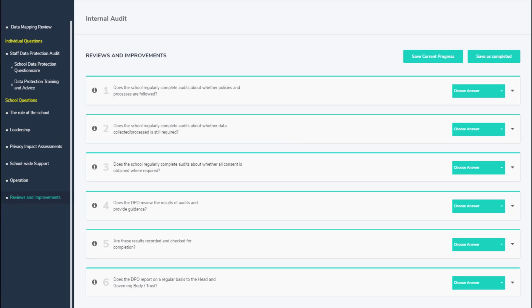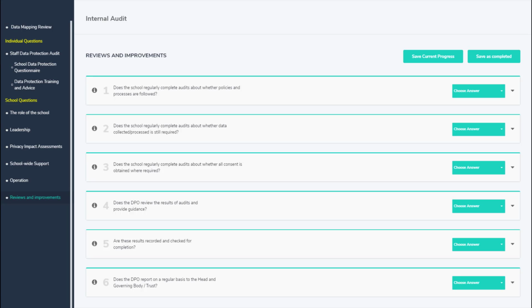Now, just to say, the idea behind the internal audit is that as a group of DP staff within the school, you will produce one report. So you're not individually going to do all of this work to generate an audit. You are collectively and collaboratively working through this. So let's imagine you're in a team of say 2 or 3 and you're all responsible for data protection.